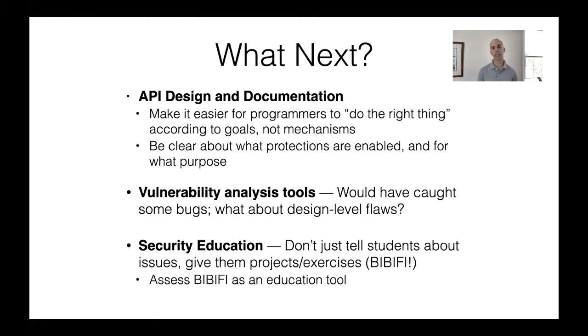And lastly, one thing I'd really like to do is to assess the build it, break it, fix it impact on security education. My suspicion is that the reason that a lot of teams failed to do the right thing was because they have been told about the problems that could happen, but they've never experienced them. Security is very often not easily tested in a class, and there's no experience like build it, break it in most classes to sort of send home to students that they have failed to defend against replay attacks, or that they haven't done integrity protection. As an education tool, it might be that build it, break it leads to a better trained, more aware category of developers. And we would love to try to set up an experiment to test that.